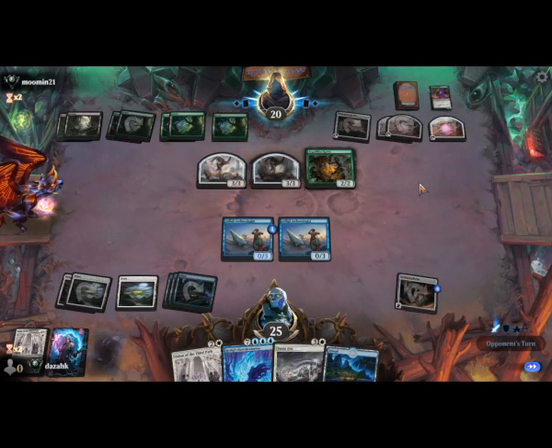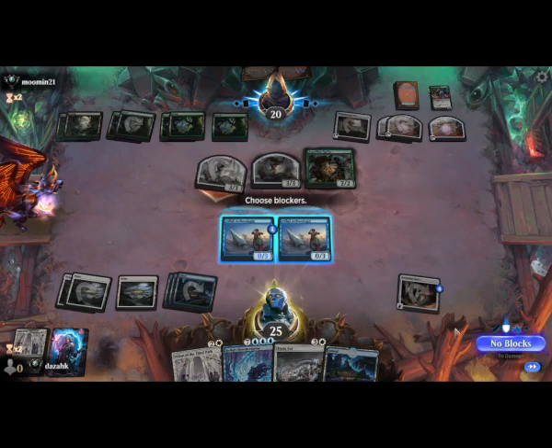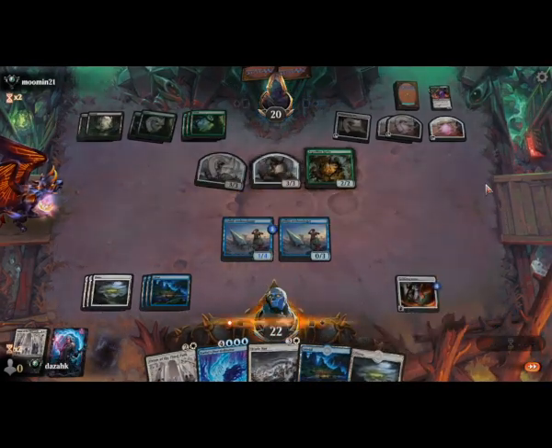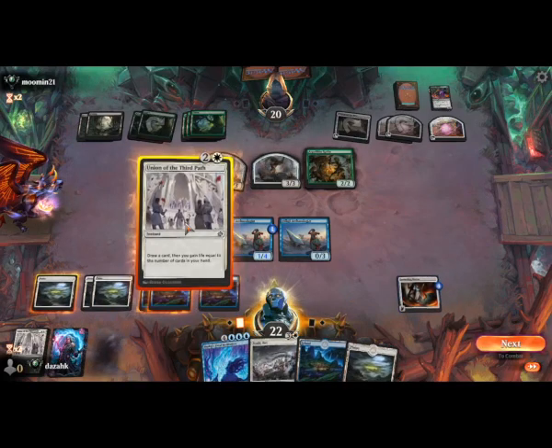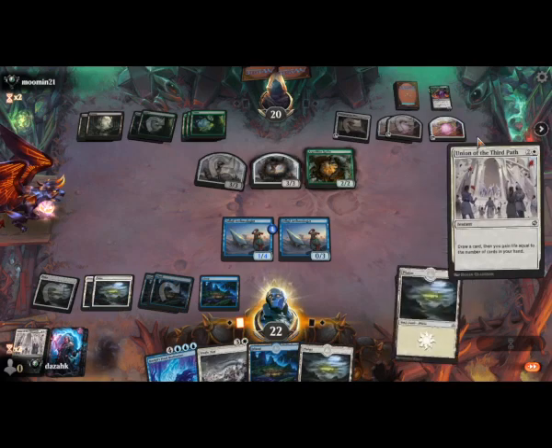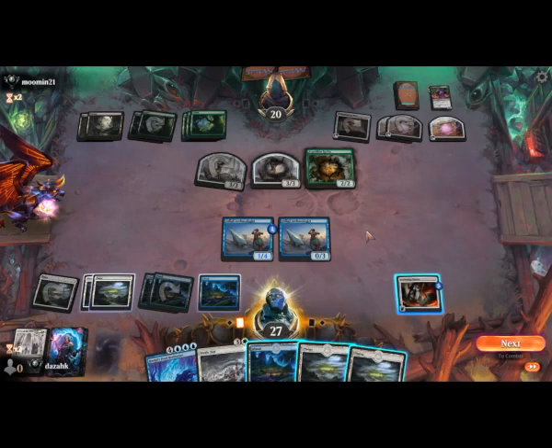Okay, good point, yeah. I'll have to let that through. Union of the Third Path first. Get for getting 4 life. Better than nothing. Play a land.